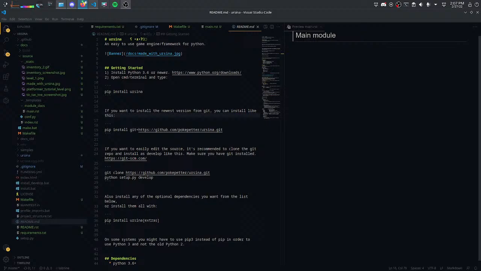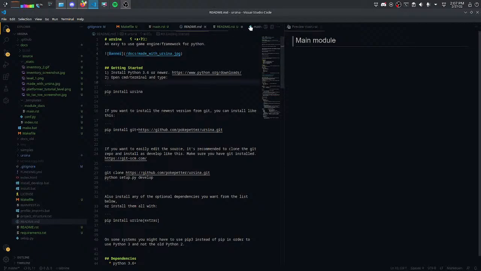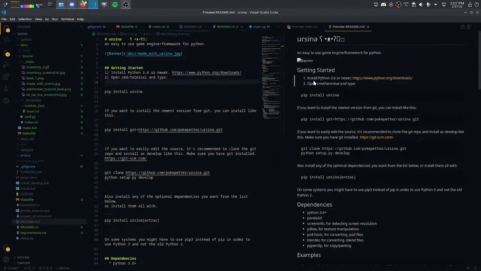Restructured text. Where did that go? Right, okay. Get a lot of tabs open. So, banner. Why does it... Okay.